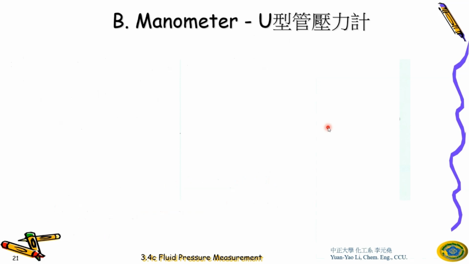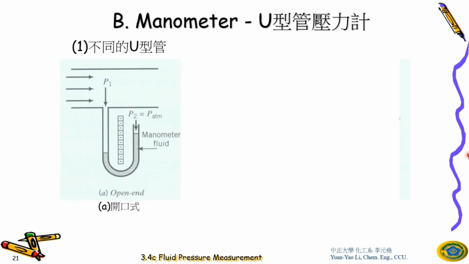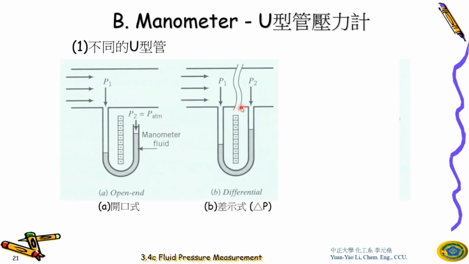So this is the first one. The second one is called a manometer. I think you learned this in high school or junior high. You have the fluid here, with pressure 1 and pressure 2. Pressure 1 and pressure 2 will be different, so because of the height, you can measure the pressure inside the tube. There are many different types. If you have a long tube from P1, you will have a pressure drop from 1.1 to 0.2.